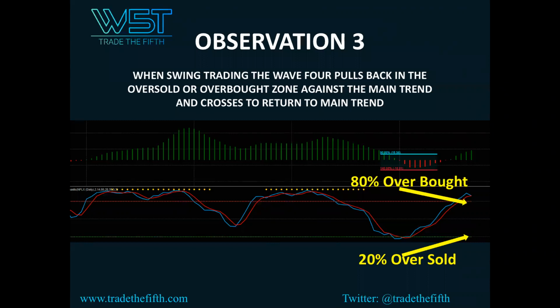So when you get that pullback and it crosses over in the oversold zone there, it's likely to want to return, okay? So yes, it's a lagging indicator, but when you're starting to build the picture of putting all these together, of seeing how this behavior is starting to work, you know, that elastic band can break, and that's when you get a wave 4 failure, and it just continues in the oversold zone. But if it starts to cross over and starts to come out, you then see the 535 oscillator crowning start to come lower towards the 0 point. You're in your wave 4 pullback zone. You're starting to get a really good feeling that this behavior now has found a bottom and it's starting to pull back up again.